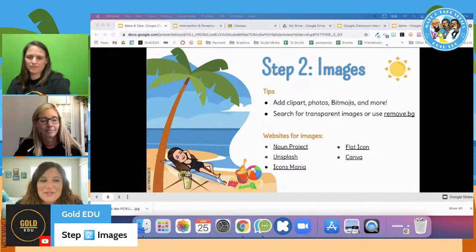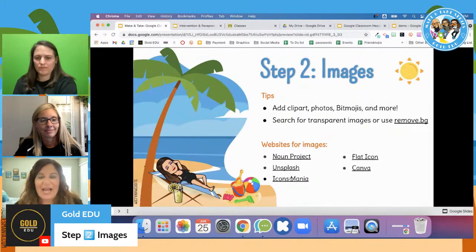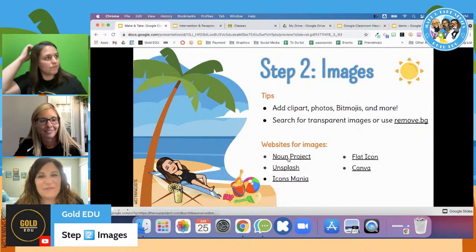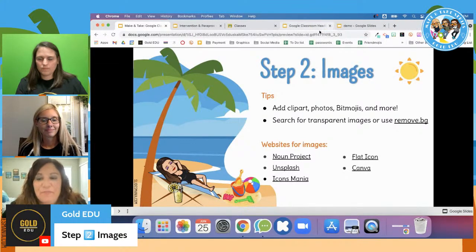And then I was introduced to all of these crazy sites that you can use, like the Noun Project, Unsplash, Flat Icons, Canva, Icons Mania, and was like, whoa, there's so many more things you can do. And it's just amazing. So I really like all of these different little ways to find images to make your Google headers, to make anything just a little more unique.